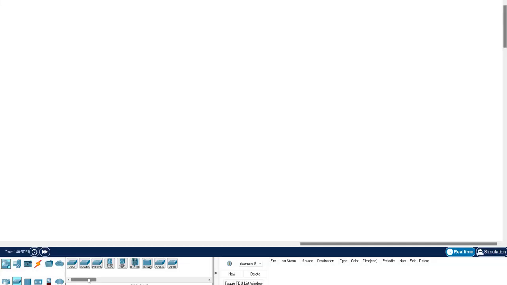Alright, I have opened my Cisco Packet Tracer. So let me place a Cisco switch here, click on end devices, and connect two PCs to the switch.